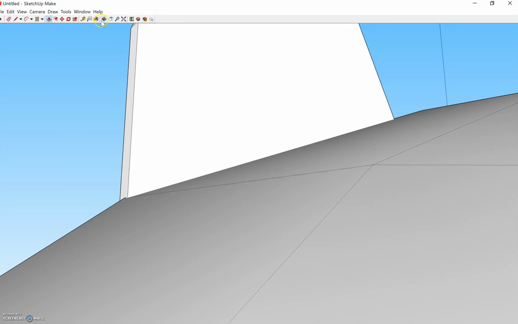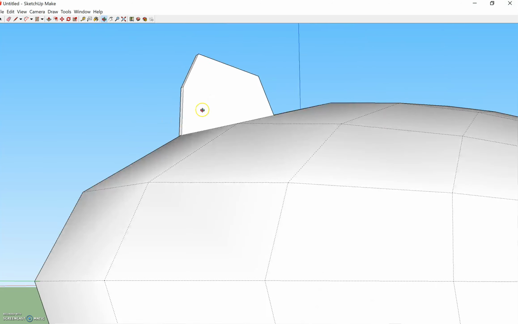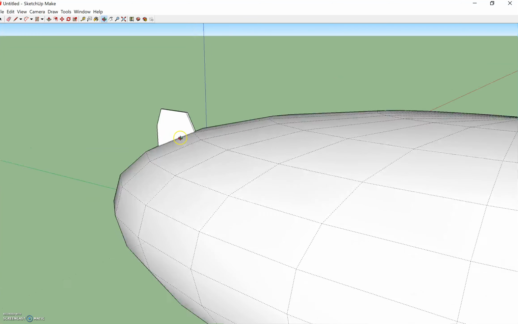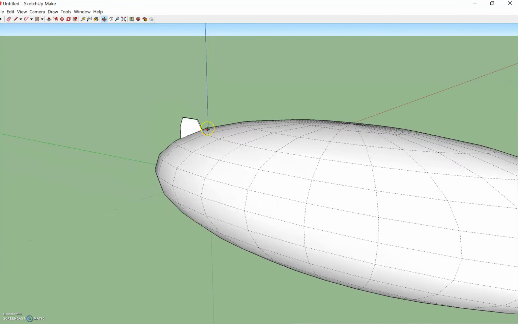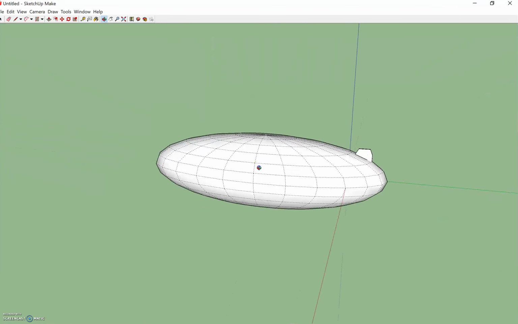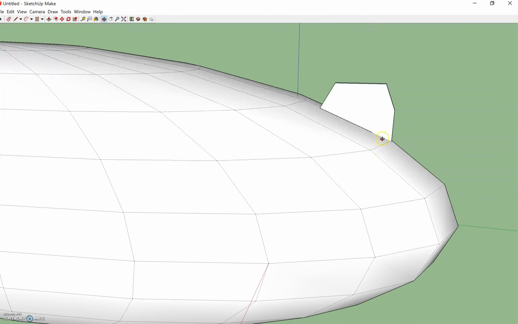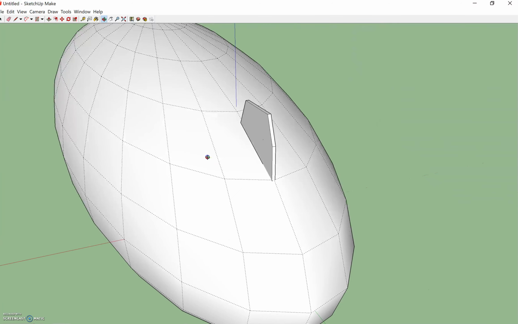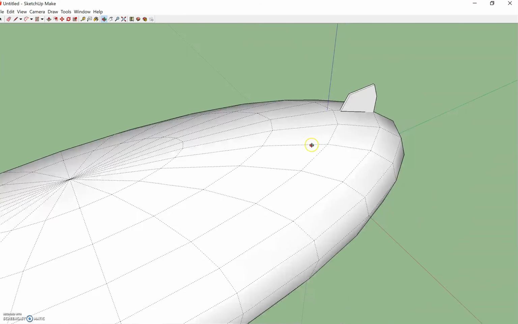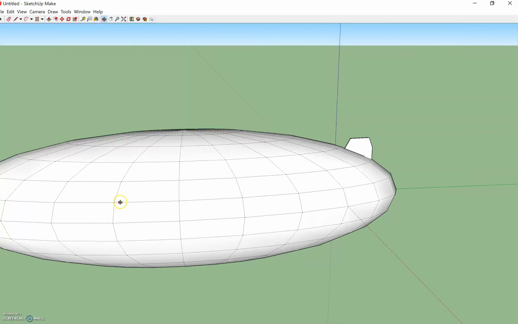If you're not sure what a fin looks like, maybe look at an image on Google. It's just to help stability of the thing in the air. Now you could repeat that one on the bottom there. Again, you should be taking screenshots of this as you go. It's not essential that you have another fin at the bottom. It does, I think, just add something to it. If the fin isn't big enough for you there, you can pull this out a bit. I'm just going to leave that as it is for the time being.